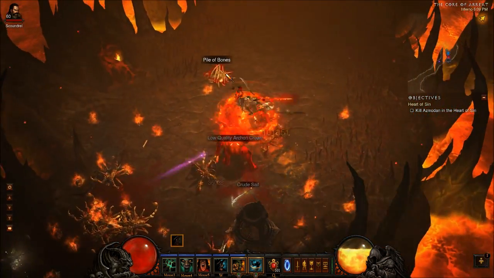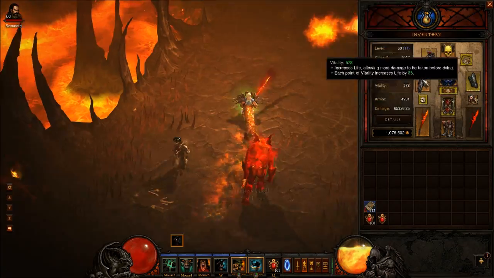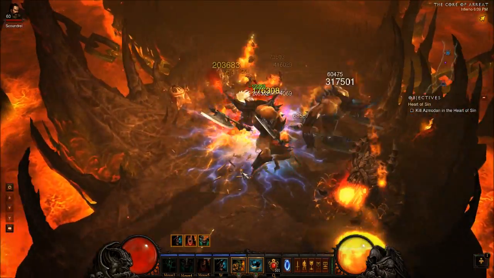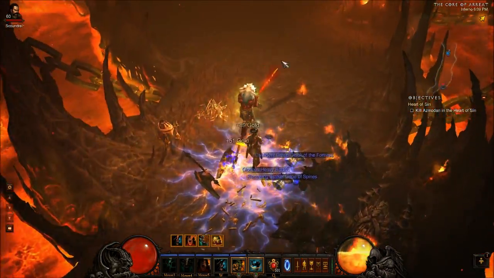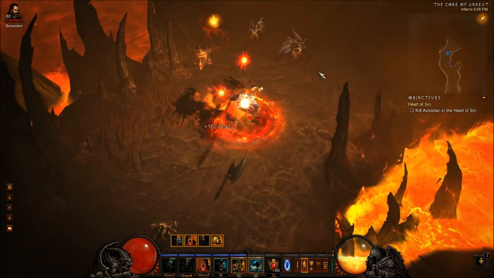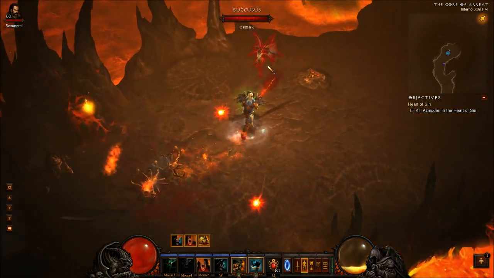So the build that I use is pretty straightforward. I like the Maximus plus fire damage build. I have a Mage Fist that gives me a fairly significant portion of extra fire damage. And part of the reason I like it so much is, as you just saw, that Elite Pack pretty much got mulched instantly. It's extremely good for a brief chunk of high burst DPS.